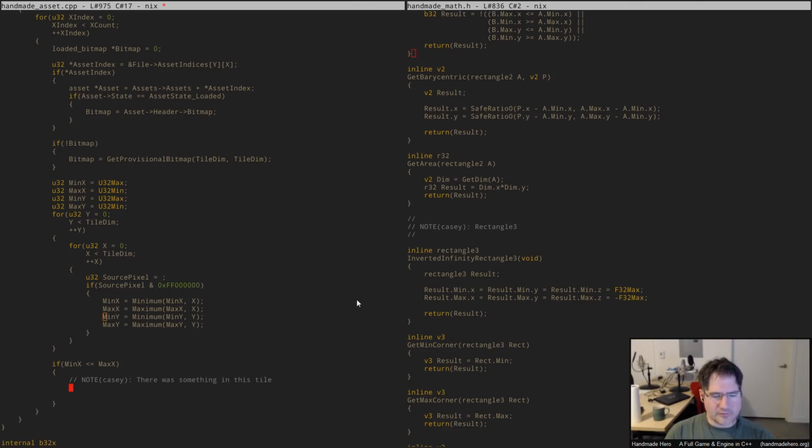So if there was something in it, then we want to issue errors if you're in that pixel border. So if the min x is less than border dimension, or the max x is greater than or equal to the tile dim minus the border dimension.